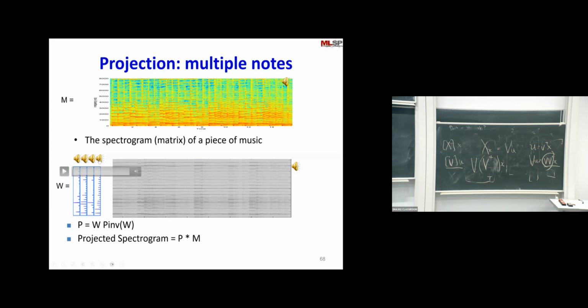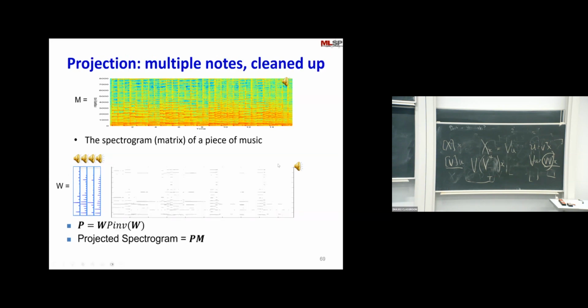By the way, that was me on my harmonica. Not very good at it. It sounds shaky, right? But if I want to explain the portion of the music that was composed by these four notes, then what would I do? I can make the notes my bases and project the spectrogram onto these bases, right? And so that's my projection. It looks kind of messy, so I cleaned up the low energy functions.